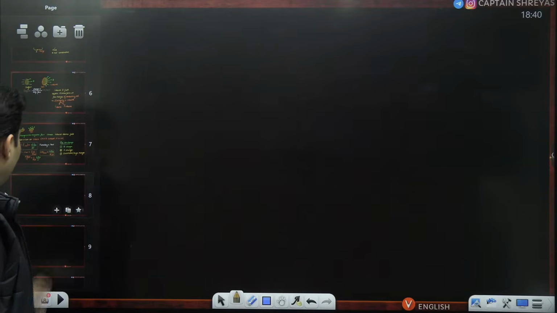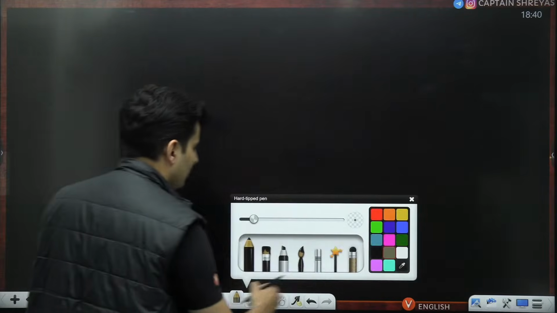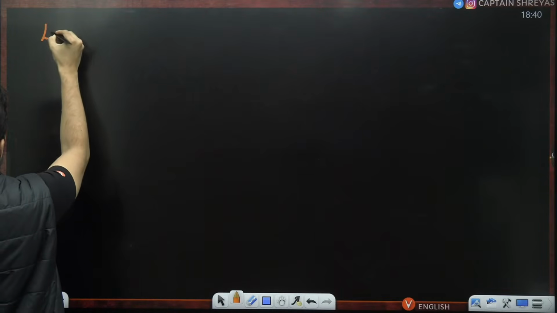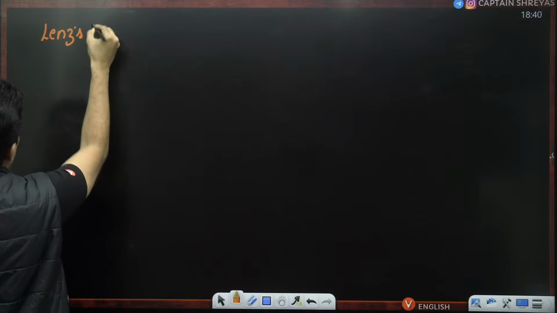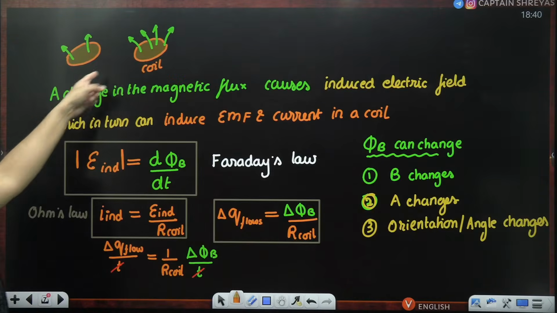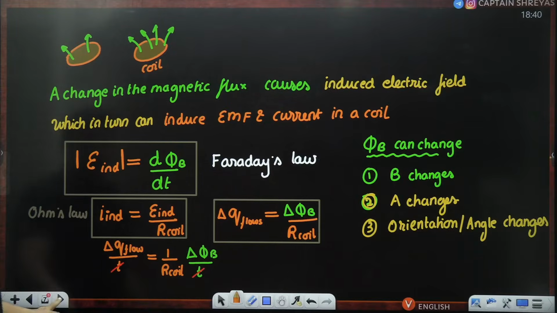Now, having said this, let's also see the next part of this law, which is also called Lenz's law. This Lenz's law tells me in which direction this current is going to be induced.